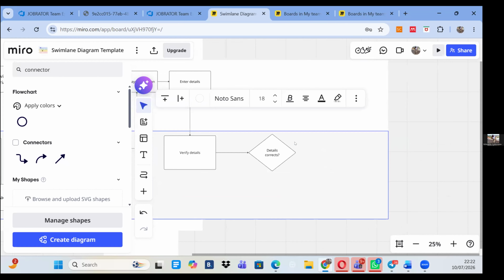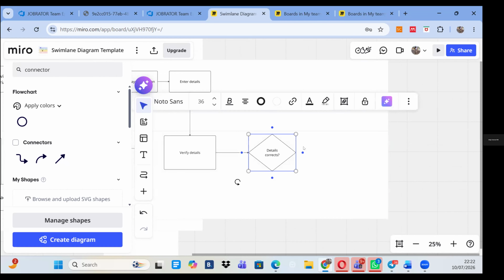Okay, details correct. What happens if the details are correct? We search, it then goes ahead to credit your account. Sorry, I didn't get that. Credit your account.